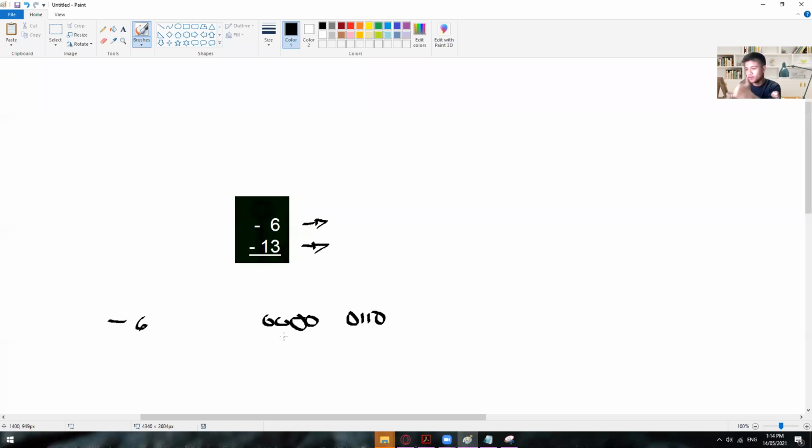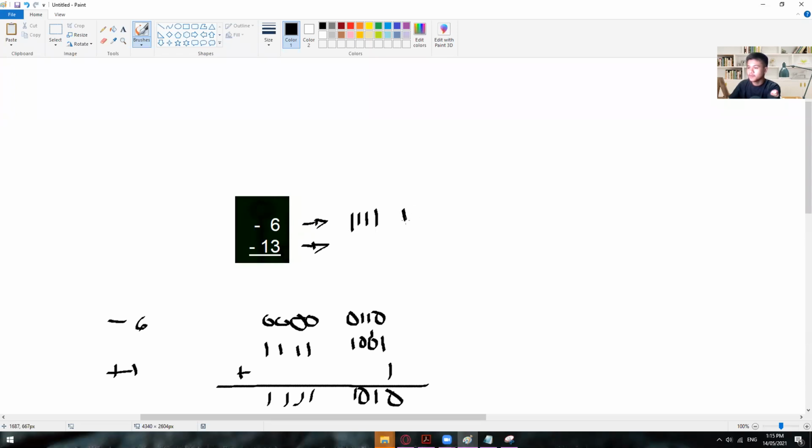So 0 will become 1, 1 will become 0. So 1, 1, 1, 1, 1, 0, 0, 1. And then we have to add 1. So plus 1. 1 plus 1 is 10. Carry 1, bring down 0. 1 plus 0 is 1. And then everything now is the same. Okay. So for the negative 6, we have this binary combination. 1, 1, 1, 1, 1, 0, 1, 0.